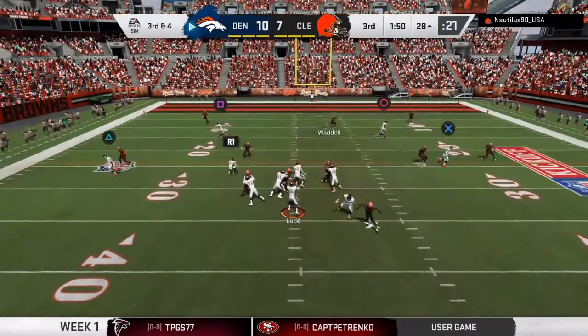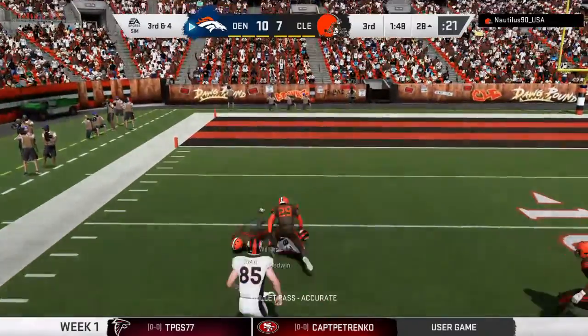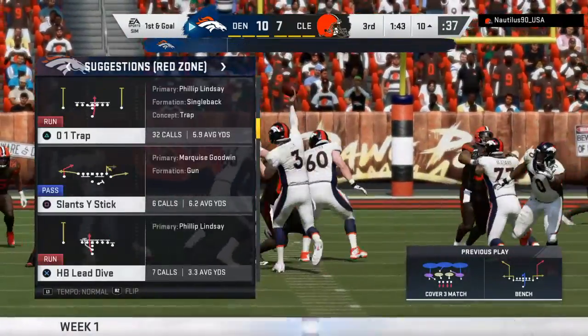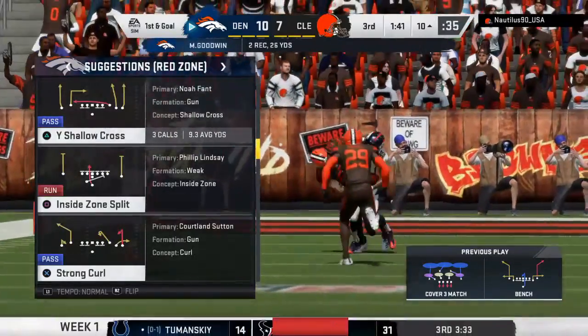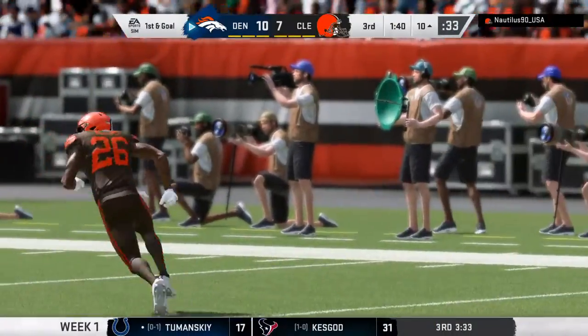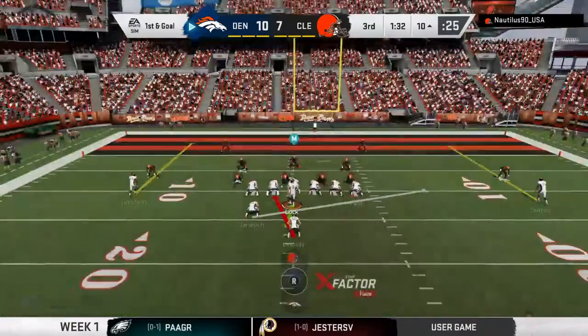To throw it is Locke. That's complete to a speedy wideout, Goodwin. And they'll get this down to the 10. They're able to convert on 3rd down, and that sets up a 1st and goal. Nice catch right there. Brings to mind the sentence, when in doubt, find your veterans.